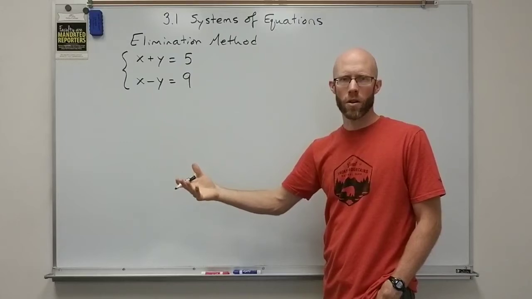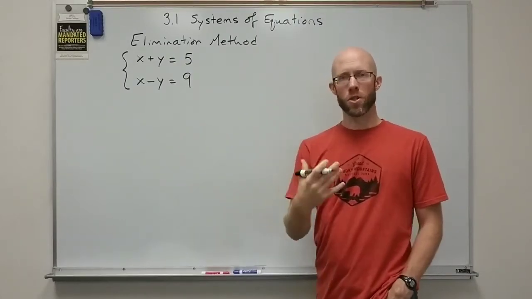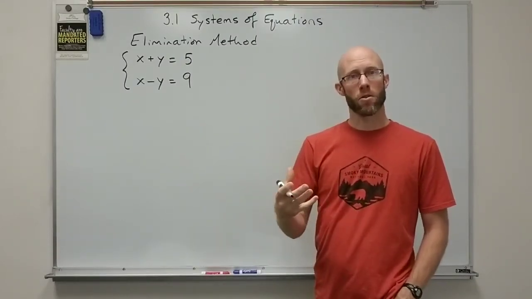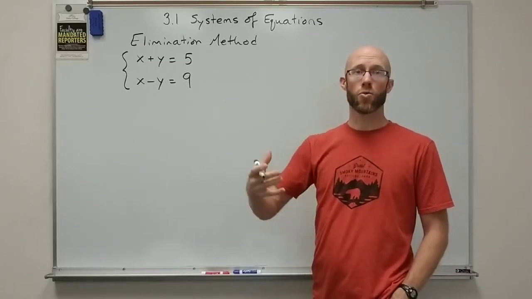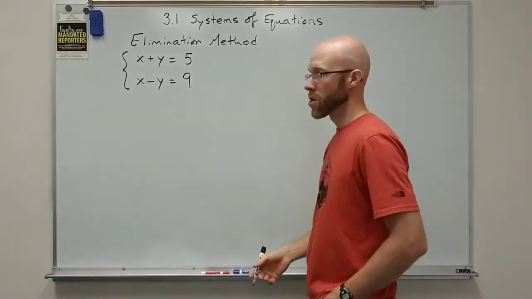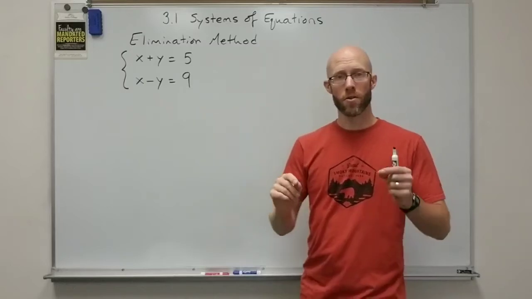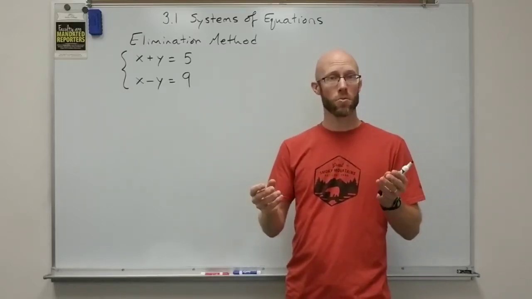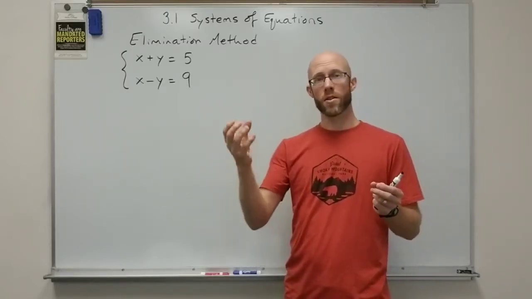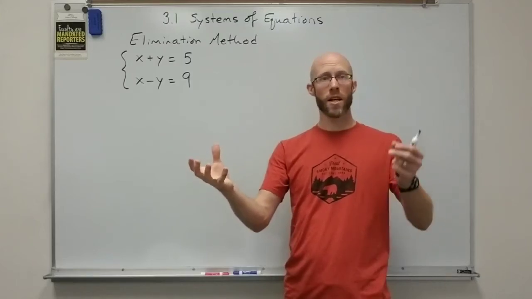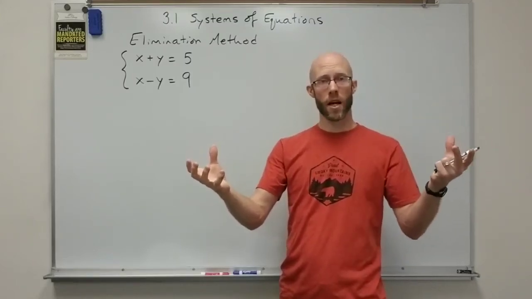Now this seems kind of weird, but let me explain for just a moment the mathematical rationale as to why that works, okay? So think about this for a moment. There's a property in mathematics called the addition principle of equality. And it says that if you add something to one side of an equation, you have to add the same amount to the other side.